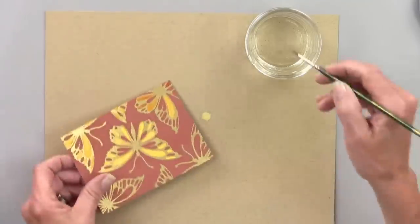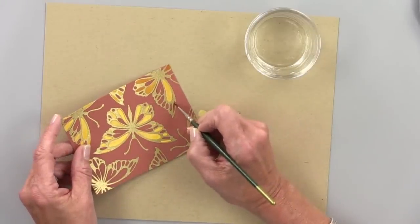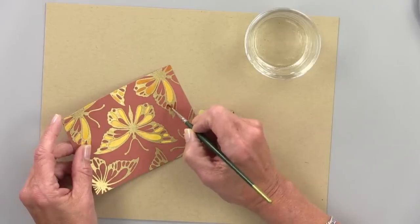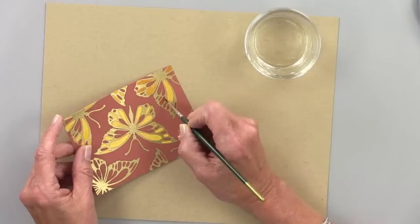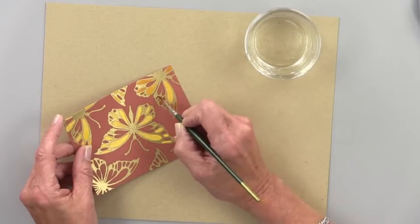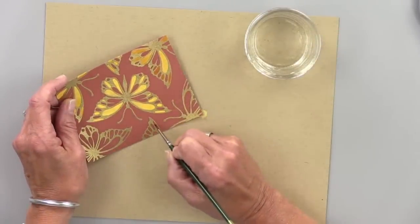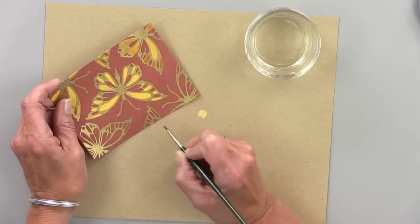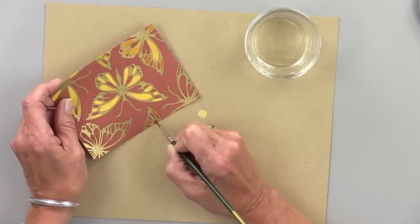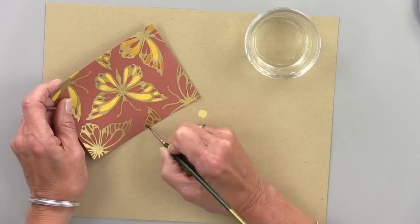Okay. Just a couple more little spots here. I know the snowflakes are wild, aren't they? The embossing. You could do the leaves too. The leaf embossing folder has all those open leaves in it, and that's really fun to bleach as well. You just have to make sure, when you're doing those, that you use almost a drier brush and you just go into those little areas, because the cardstock around the outside isn't embossed, and so that's going to turn as well.